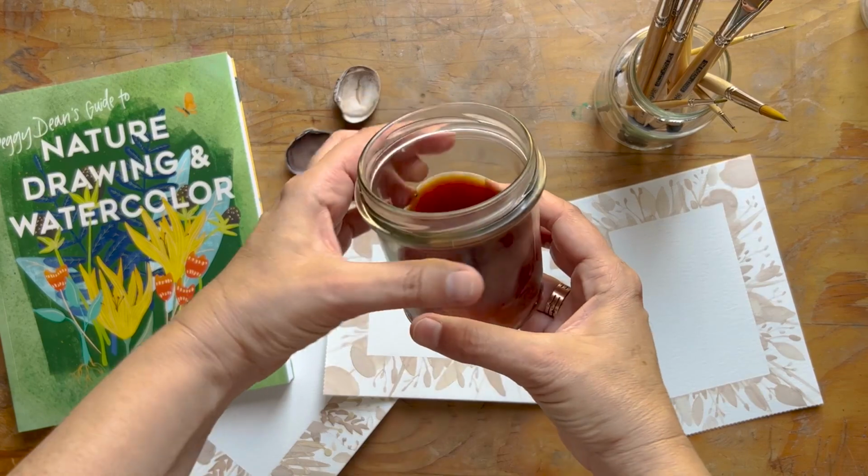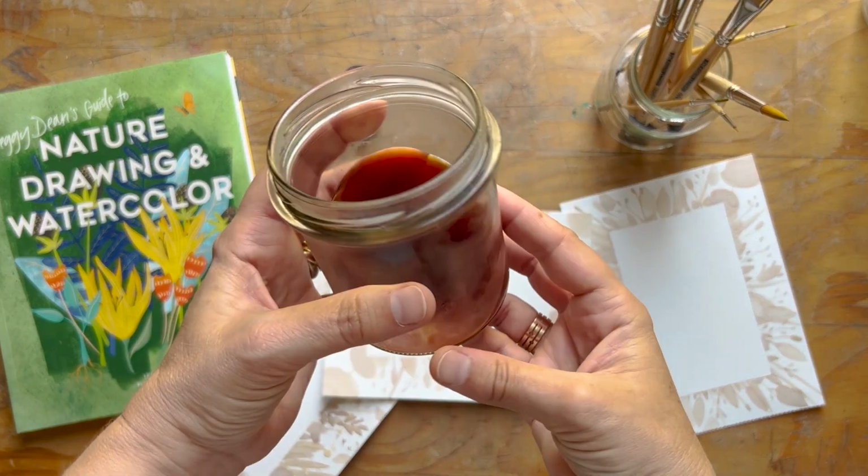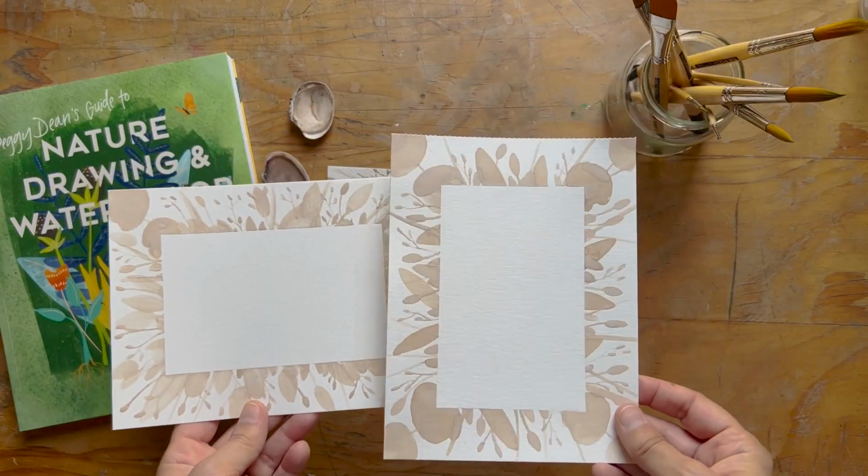Everybody, welcome! Today I'm going to show you how to paint a creamy peach tone framed card with homemade gouache. Last time we made onion skin ink. Today we are going to use this ink to make gouache and paint with it a lovely card.